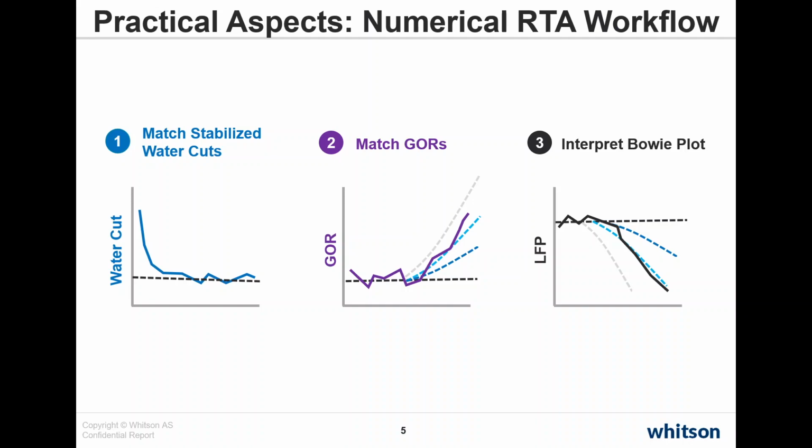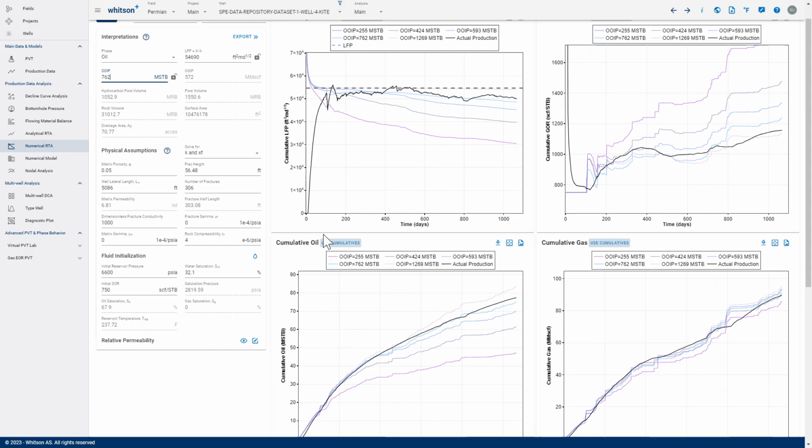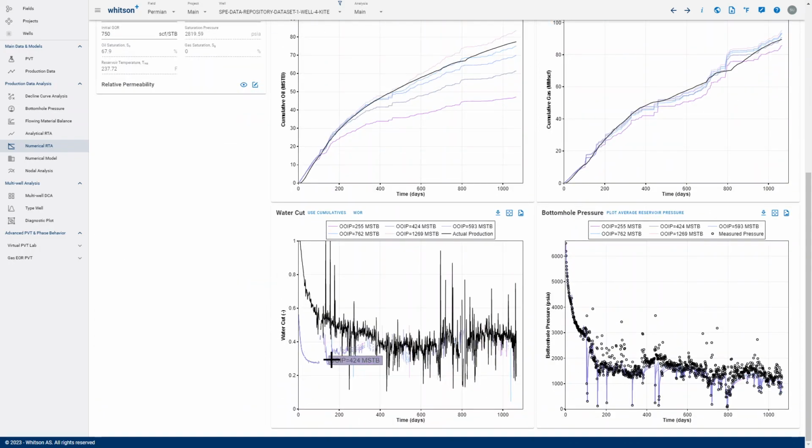Okay, so let's take a look at one actual example here. So the first thing we should go ahead and do is to scroll down to make sure that our water cuts are matched. And in our actual example here, we need to go down here and see, are our stabilized water cuts matching what my model is making? And in this case, I'm running 5 different type curves, and they are on a generic basis decent here for the stabilized water cuts.